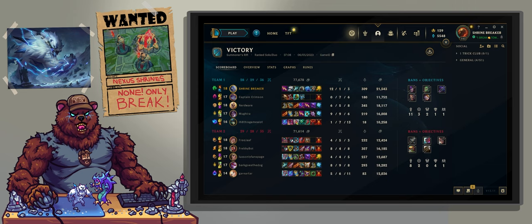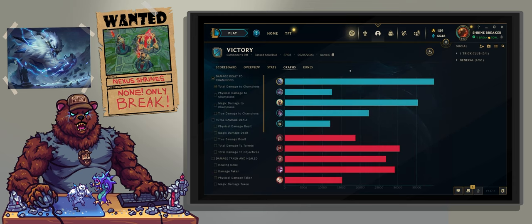So, you know, his CS is really up there, especially when you're farming the side lanes. In most of my games, I always have almost like 300 CS, maybe beyond that. But the most important thing when we look at the graphs isn't how much damage you're dealing to champions. You already deal enough damage. What this means is how many times you're hitting champions in the game. That's what this really means, okay?